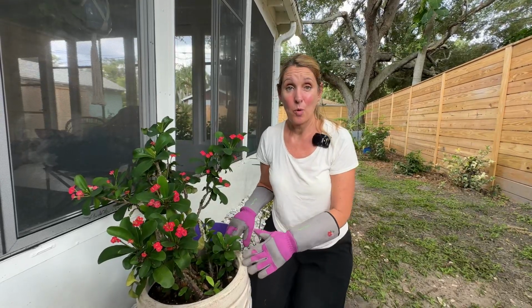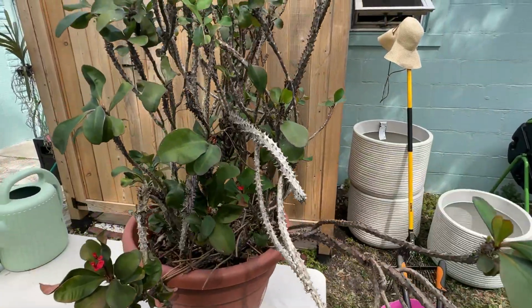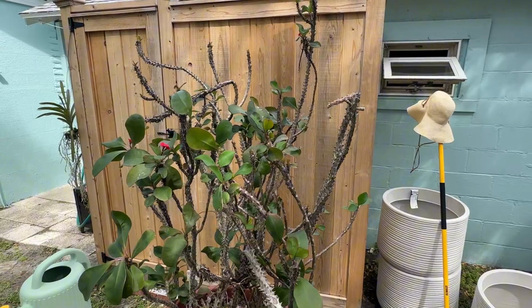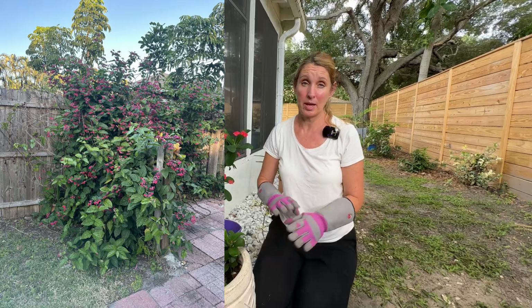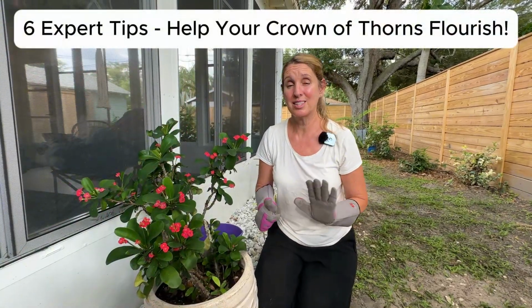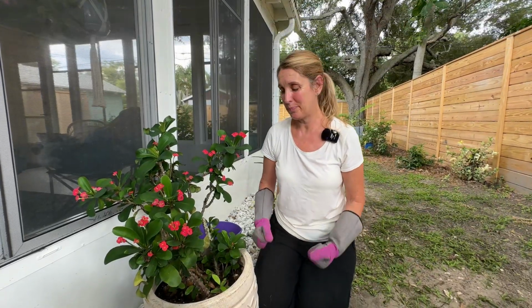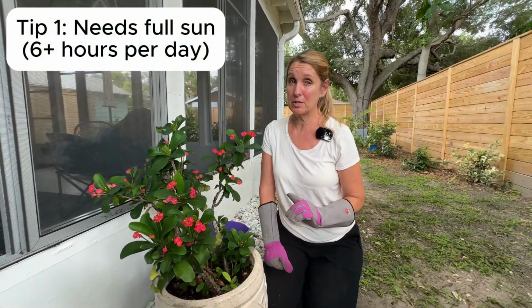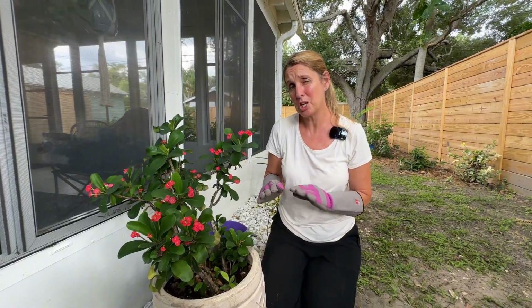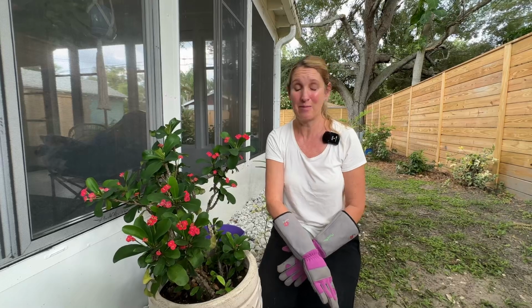Okay, so 3 months ago, we completely rehabbed this plant. It was leggy, most of it was dead, it was not flowering, and that's because it was in a terrible spot where the neighbor's vine came over and shaded the whole thing. So I want to talk about 6 things that you can do to keep your Crown of Thorns looking really great so you can fully enjoy it. Number one is it needs full sun. So 6+ hours of sun a day. It will take a little bit of dappled shade, but for the most part, it is a full sun lover. And that was part of my problem, it was completely shaded by that vine.